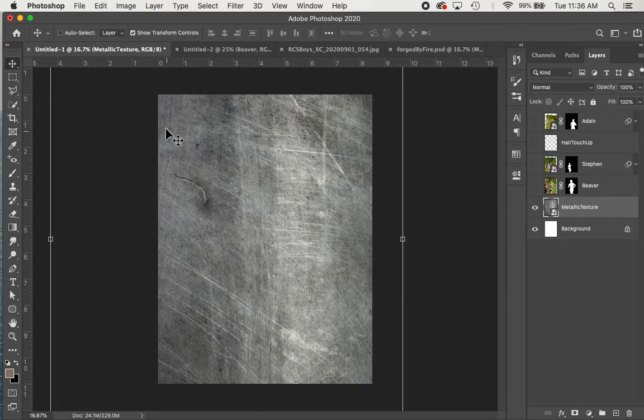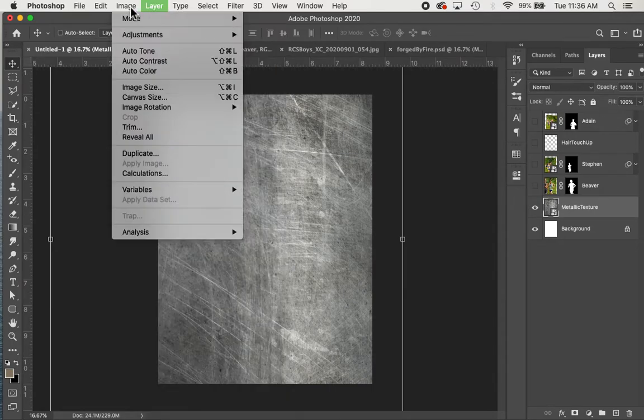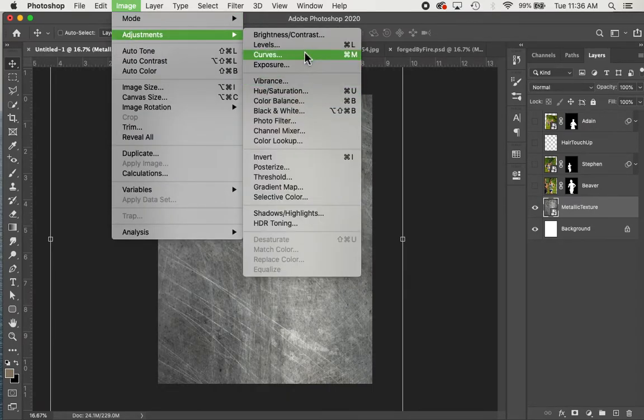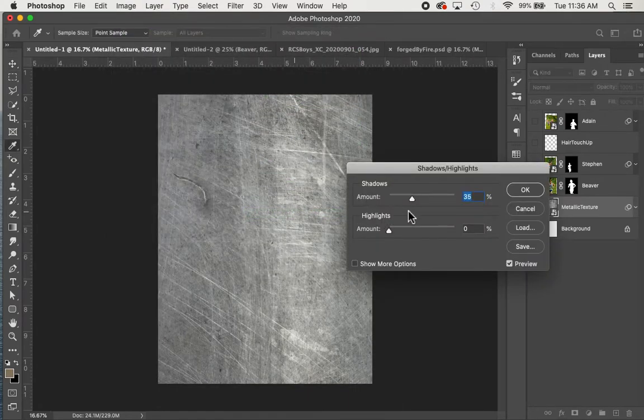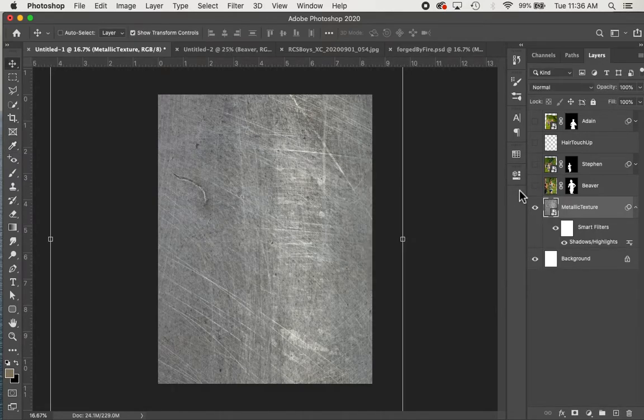Once I have this resized, I'm going to go to image adjustments and play around again with shadow highlights. We're just looking to be a little bit more creative with it. Kind of brighten it up a bit, and I think that's going to be fine.